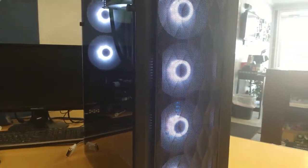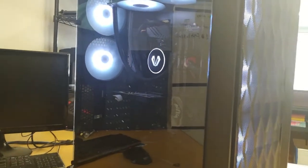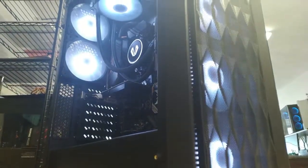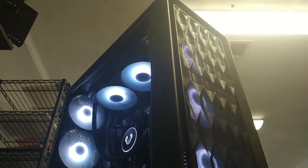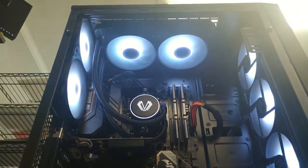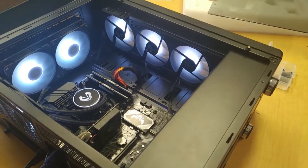The fact that everything works out of the box is fantastic. Overall, would I recommend this case? It looks really good, but at $90 it's hard to justify. This is not something I would recommend to my customers — it's tall, it's short in the wrong places, and it's hard to work in with standardized components. A full-size graphics card will fit, but that's about it. It has two drive trays on the bottom for hard drives and three or four SSD spots in front, but most customers are running M.2 drives these days, so that storage layout isn't really necessary.